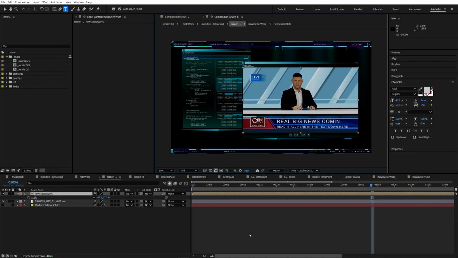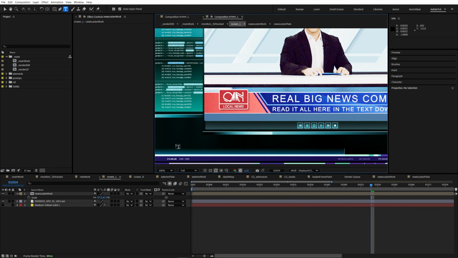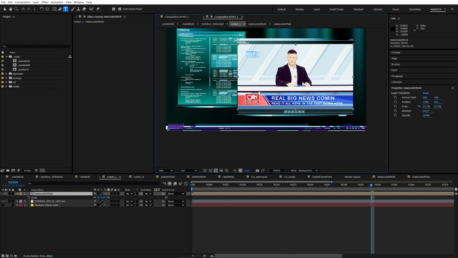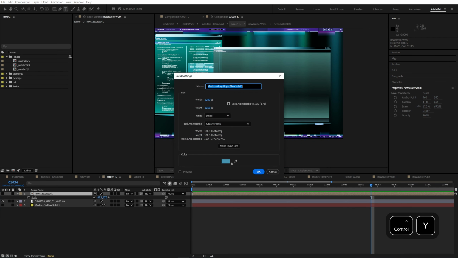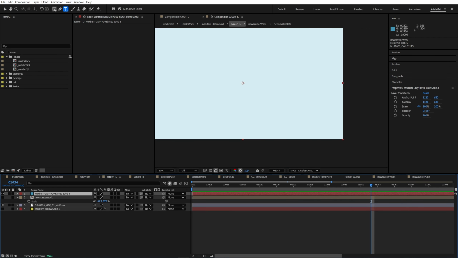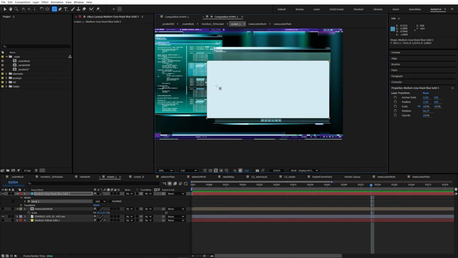We'll go up to screen left. Actually, right out of the box, looking pretty good. And take this moment to make sure that he's fitting in the right spot. I like to do this method here. We're just going to create a solid, make the comp size. I'm just going to really quickly draw a mask.